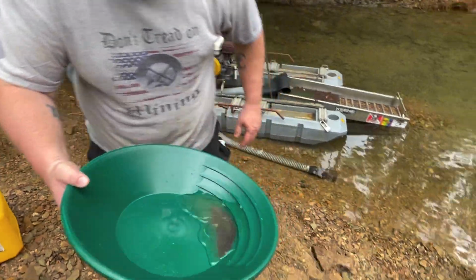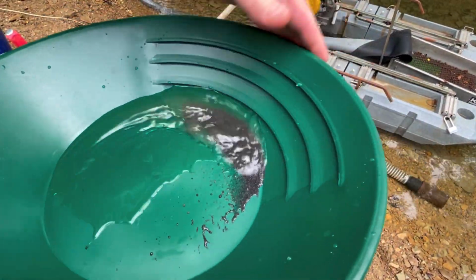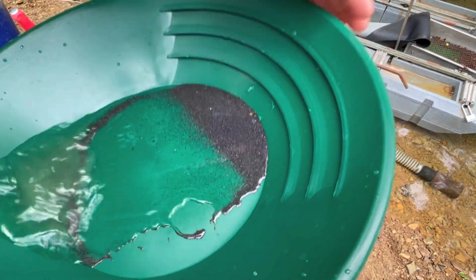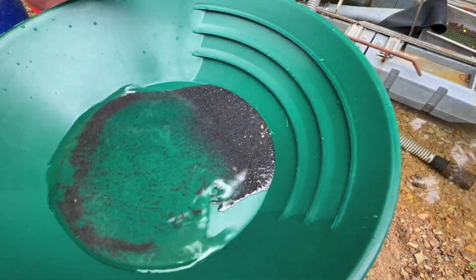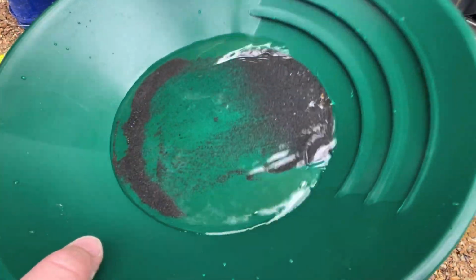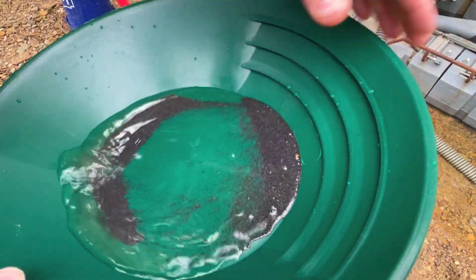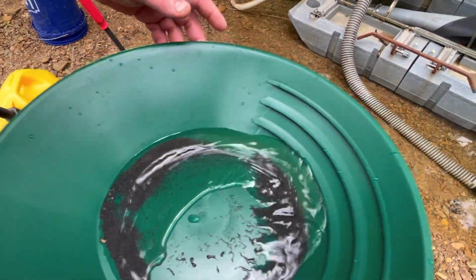All right, let's see if we can. All right, look at it again. Yeah. See if we can keep it all. Oh yeah. It's hard to do with a brand new pan, isn't it? It is. It's hard for me to do with a round pan, period. Not that I can't, I just don't want to. That's right, you don't like panning. I don't mind panning myself. I hate panning. I really do. Build up my wrist muscles. It helped me in other aspects of life. Oh, I shouldn't have said that, should I? All right. Trying to keep. It's hard.